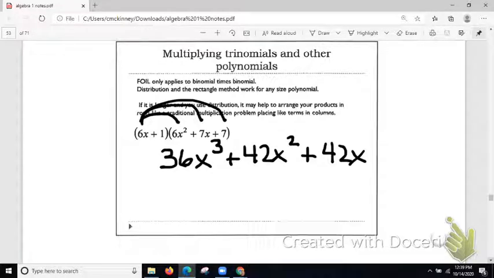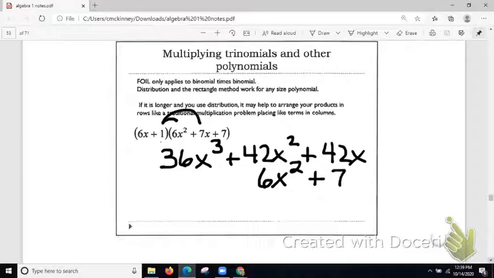So now I'm going to start with the 1. So now the 1 is going to get his turn to be the guy multiplying. And since my other stuff's down there, I'm going to start with 1 times 6x squared, which would be 6x squared, of course. So I'm going to scoot that over so that it's written under the other x squareds. I'm not going to line it up under the 36x cubed. I'm going to put it under the 42x squared. Then 1 times 7x is 7x.